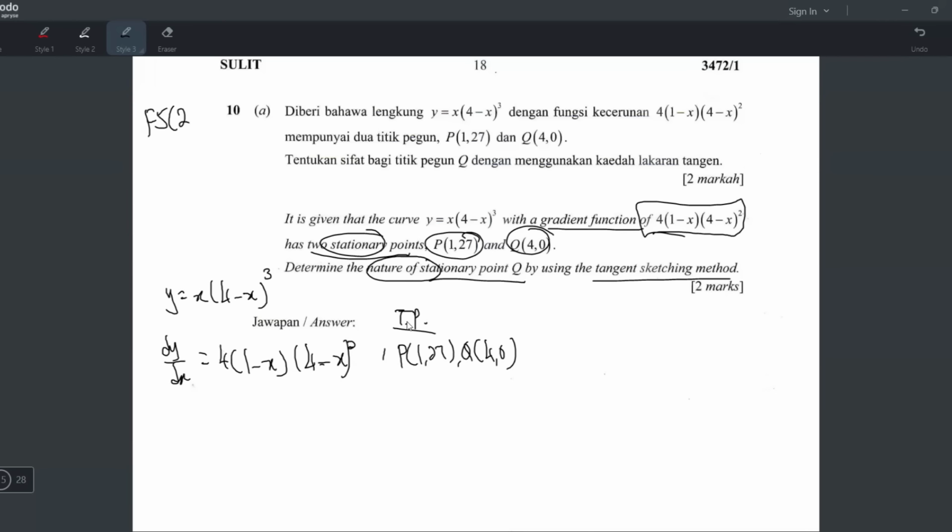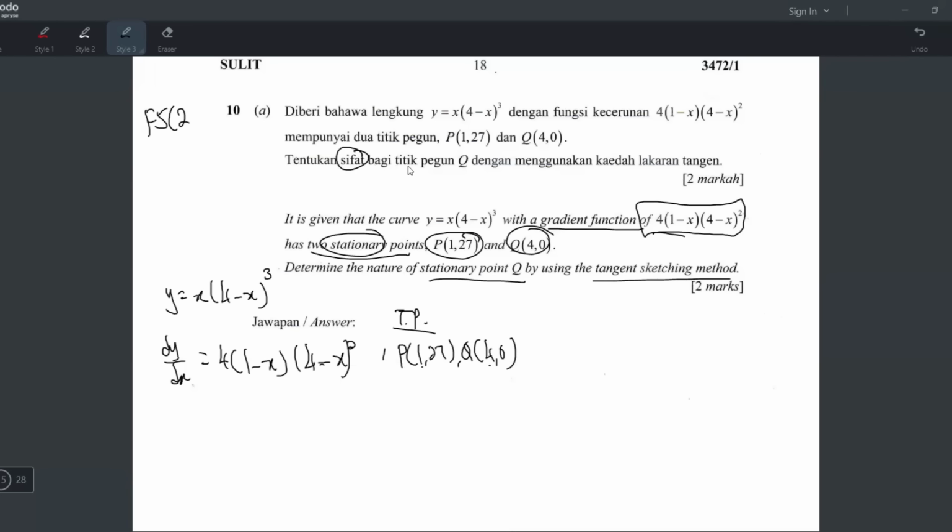All right, now this is a turning point question. So confirm you do dy dx equals 0, right? And you don't have to do that also, because when you take this equals 0, you know the result will be 1 and 4. How come I know? Because they already give you the turning point. If you take this equals 0, you end up with 2 answers, 1 and 4. So you don't have to do that also. So what the question actually asks for is to determine the nature of the point.